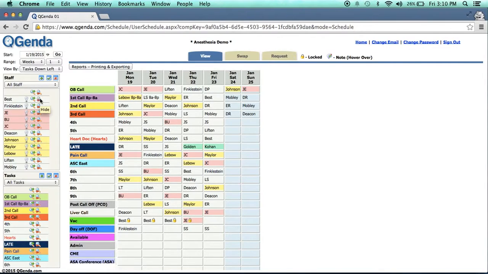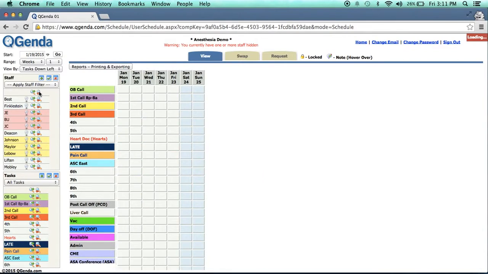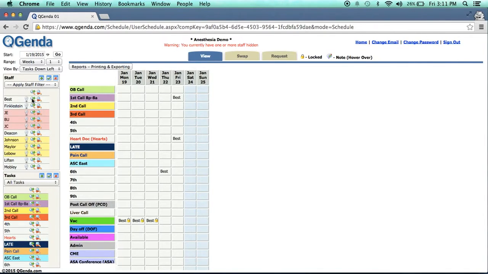So let's say I only wanted to look at Dr. Best's schedule. What I can do is use these global magnifying glasses. I'll go ahead and click on the red one, and this is hide all. Then I can go to Dr. Best and click on the green arrow. This only shows Dr. Best's schedule and where he's going to be on this week that I have displayed.